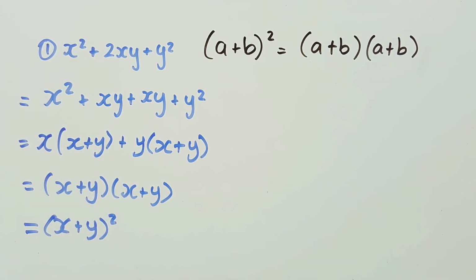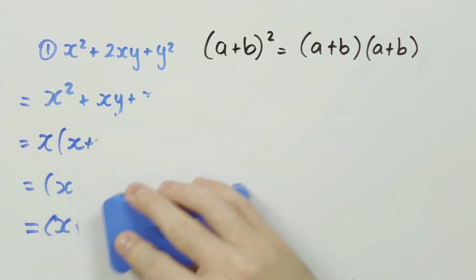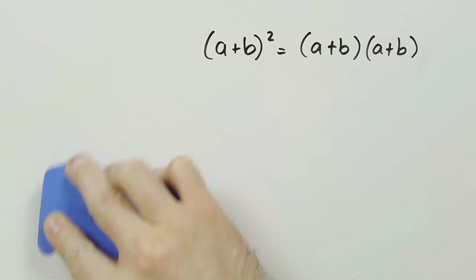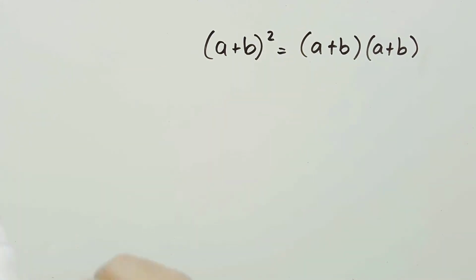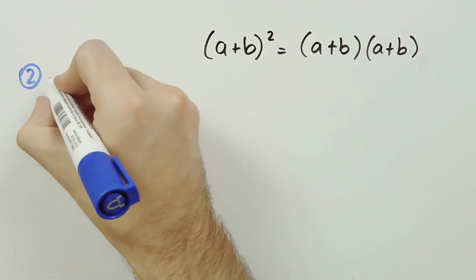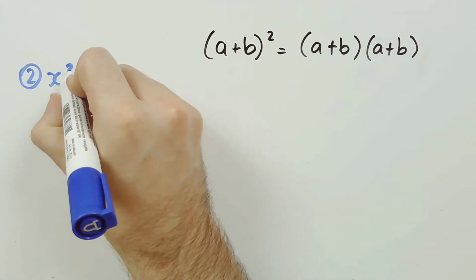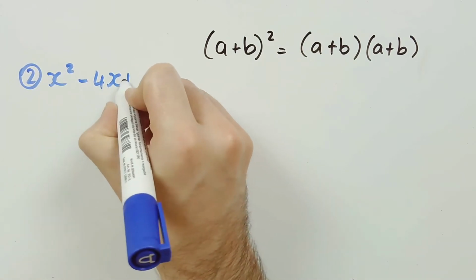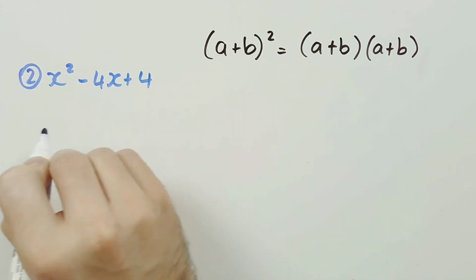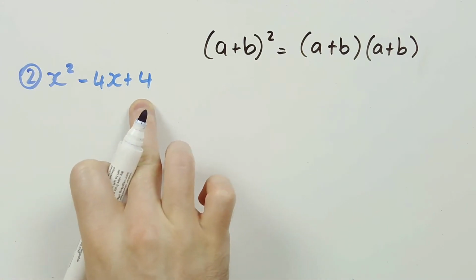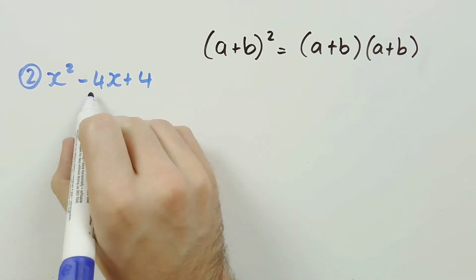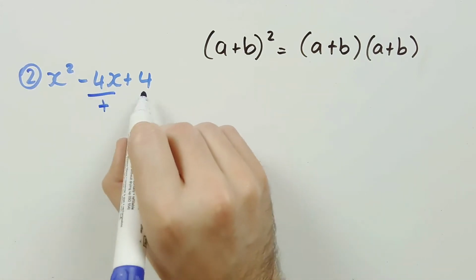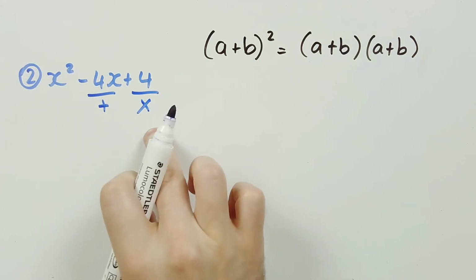So that's one way to approach an equation where you may result in perfect squares, is to attempt splitting out the middle components. So let's have a look at another example now. The second one, which was x squared minus 4x plus 4. And in a previous video we went through a technique where you find 2 numbers that add up to give this middle term, and 2 numbers that multiply together to give this end term.